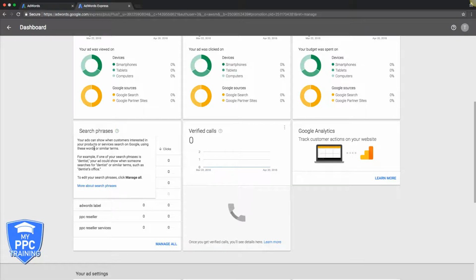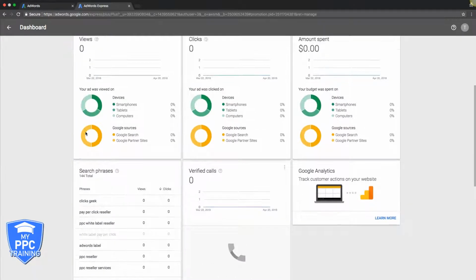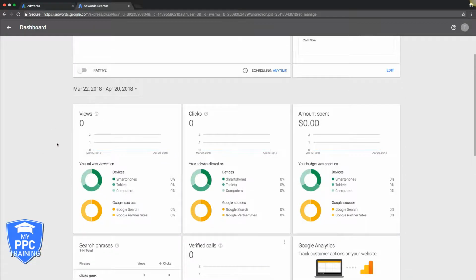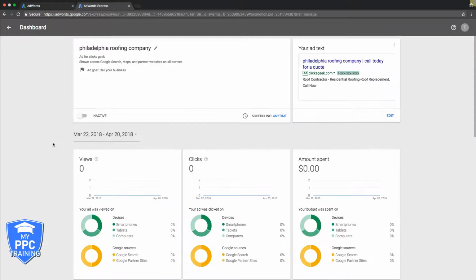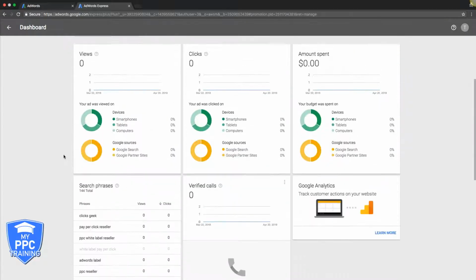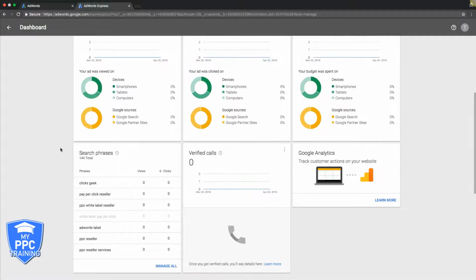Sorry, I get so aggravated with AdWords Express because it honestly rips people off. In my opinion, it really rips people off. It's very user friendly and looks nice and neat and clean, but it's so not good for lead generation. So if you guys can just completely stay away from it, use regular AdWords. That's where you need to be.